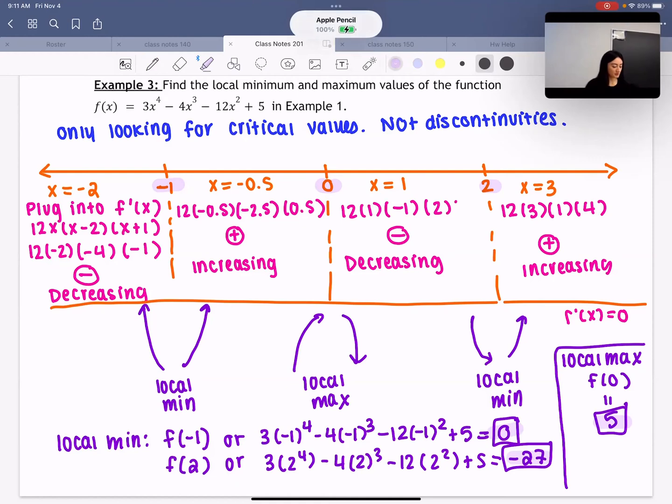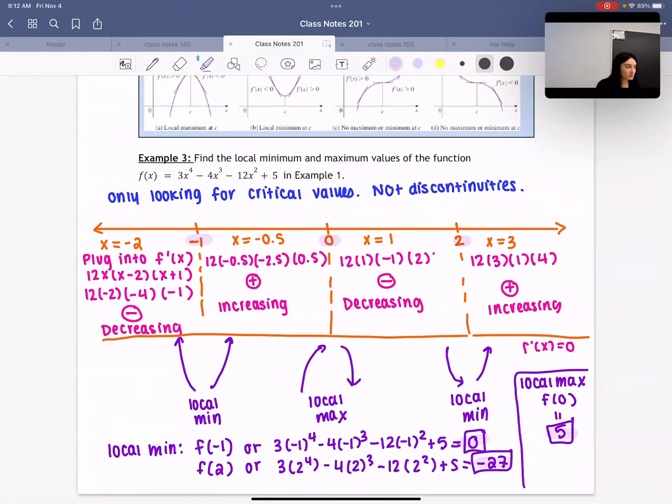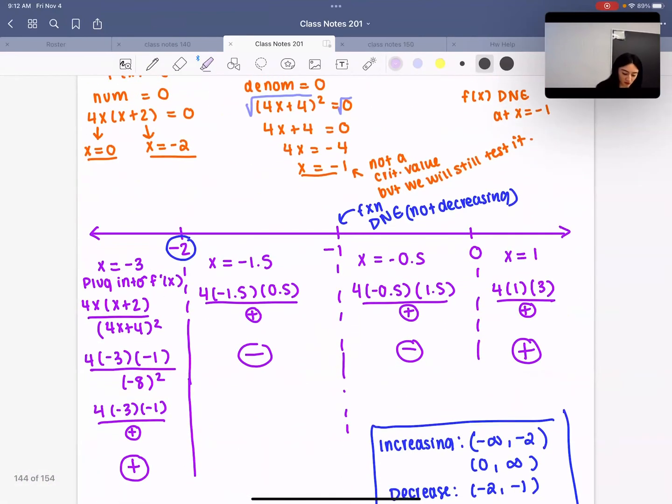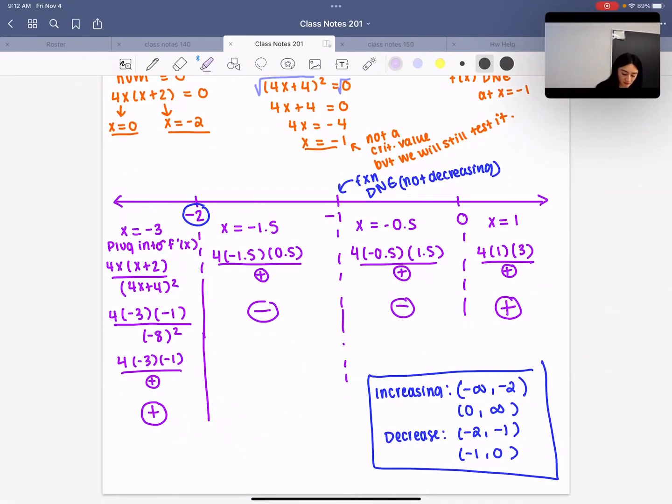All right, but you know what's coming next. If you turn your page to example 4, we're going to take a look at example number 2 and find the local mins and maxes of example number 2. Okay, now if you weren't here yesterday, if you don't have this copied down, I'll leave the chart for example 2 up here. Okay, example 2, this example is a little bit tricky. It's a little bit different than the last one because we had a discontinuity in this example. So think about that. Might not change your answer at all, but something to think about.